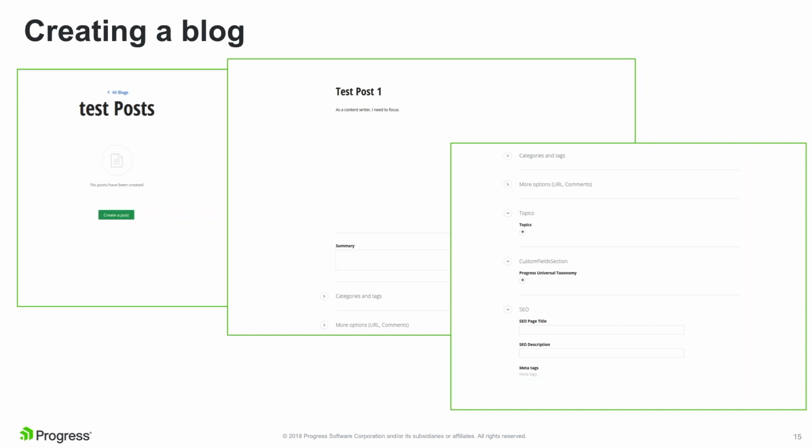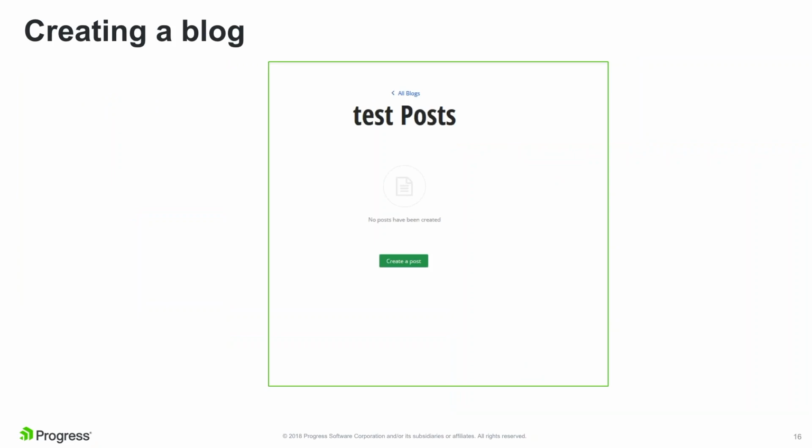You'll notice that as a lot of our screenshots have shown, it's white, very bright, and engaging. Ultimately, the goal here will be to focus on creating that blog content. So starting the process, right? Let's say we have a blog. It's called test posts, right? So I was in an environment and I created a test post blog. Maybe in the real world, I would create a Chris Doran blog.